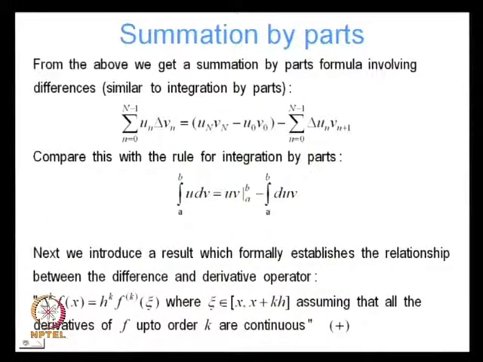So, for the first derivative, the point at which the derivative is evaluated will belong to the interval between x and x plus h. For the second derivative, it can belong to any point between x and x plus 2h. So, as you take more and more derivatives, the range becomes larger, but if you reduce the step size, the range becomes smaller. As you increase the derivative order, the range becomes larger. As you reduce the step size, the range becomes smaller.